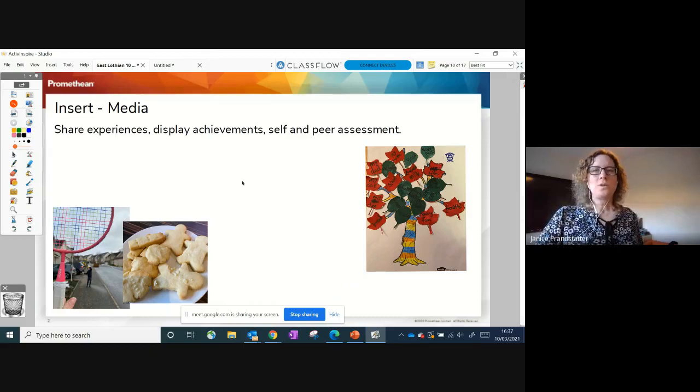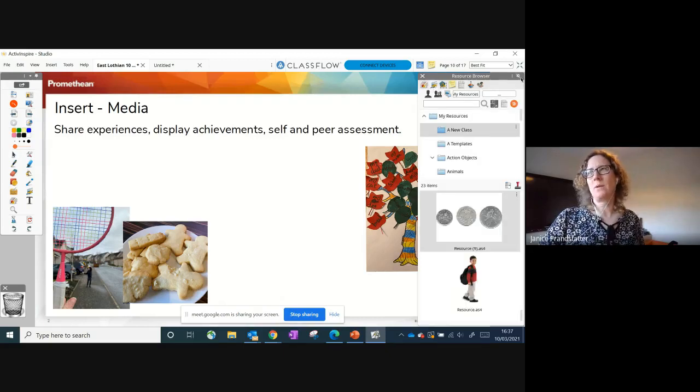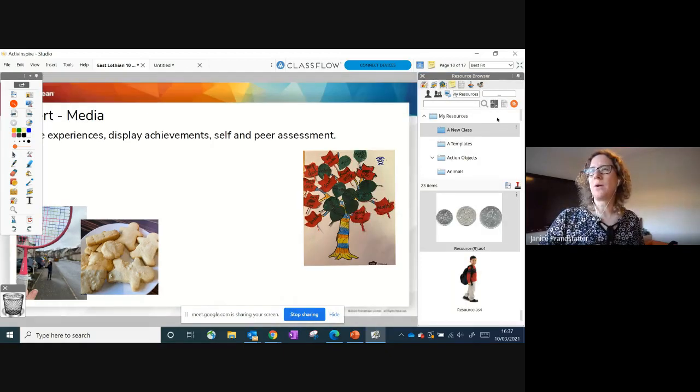Right, you can also, as I said, the resource library comes with loads of resources that are available in there, and loads of different clip art objects that you have. So you've got two resource libraries. You've got the My Resources, and as I said, this is the one that you tend to build up yourself, and it is unique to your login on your computer. So if you share your computer with somebody else, your My Resources are only accessible for your login.